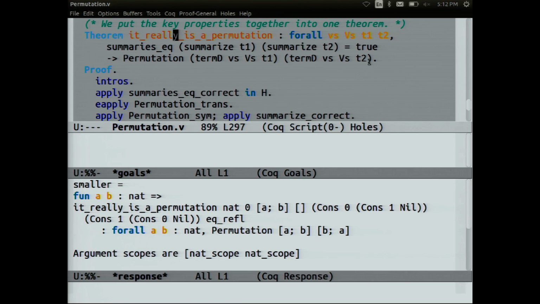I heard someone say no dupe, which is the Coq standard library name for a list has entirely distinct elements. Given that property, then I think we could prove, though I haven't done it, that this is a complete procedure. Namely, whenever the permutation relation truly holds, then summaries eq will return true. That's proving that we've retained all the important information for this problem in our syntactic encoding, which is not yet true with the baseline here.